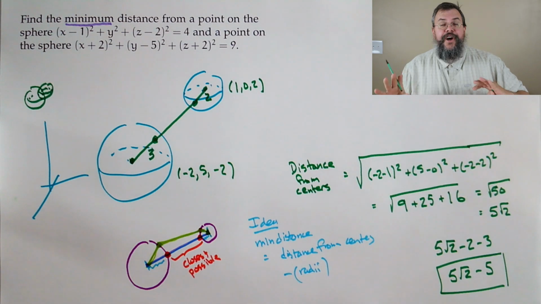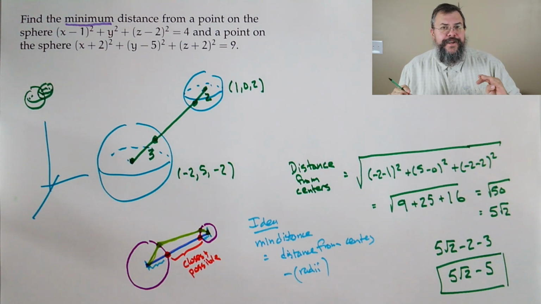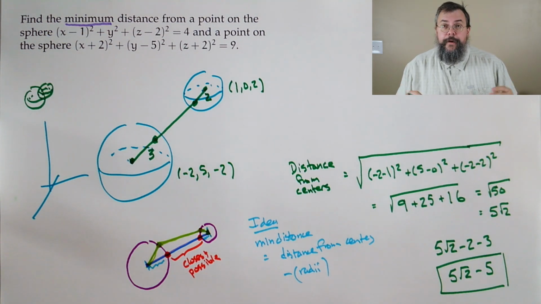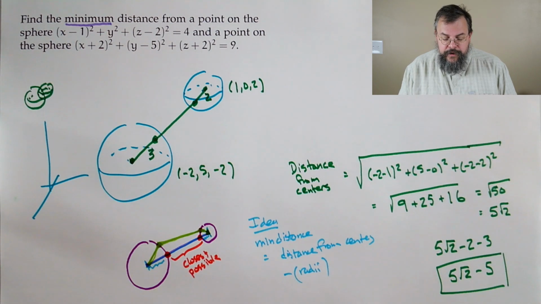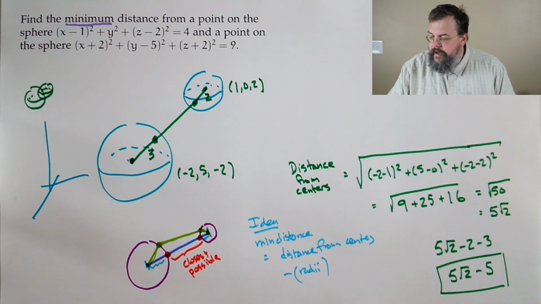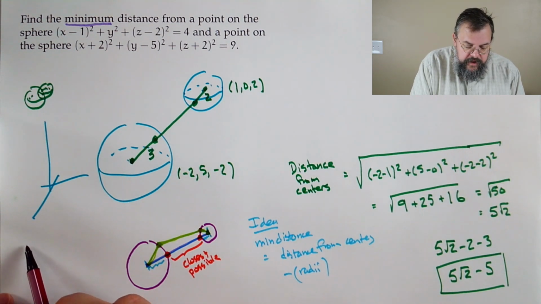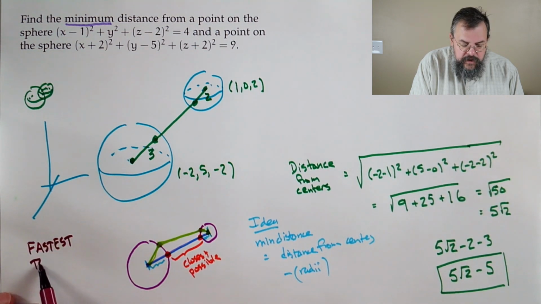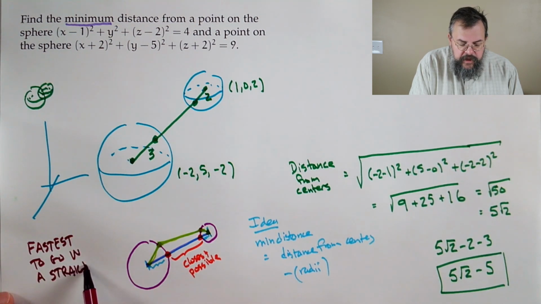But remember, you should always stop at the end and ask, hold on, is this answer reasonable? Because if the answer to that question is no, something interesting has happened. And, well, that means we should go back and think about what our situation is and do more work. Okay, so I guess I should write down so we don't forget, our basic key geometrical insight is it's always fastest to go in a straight line. That's our key idea. It's a nice way to start building up our geometrical intuition.